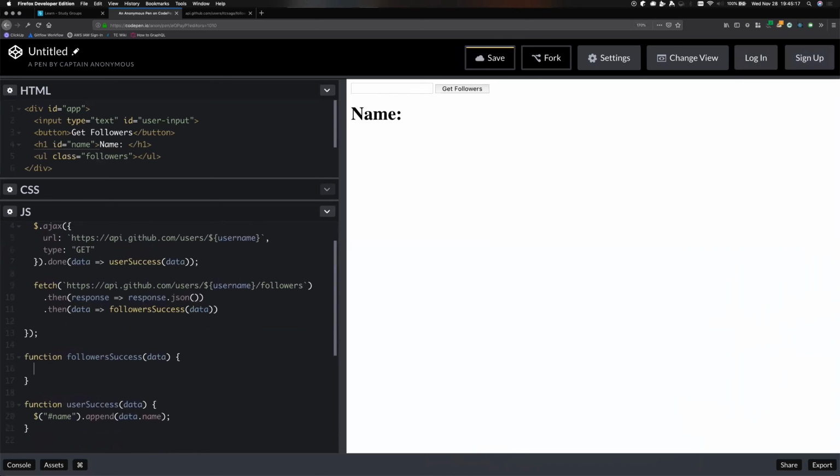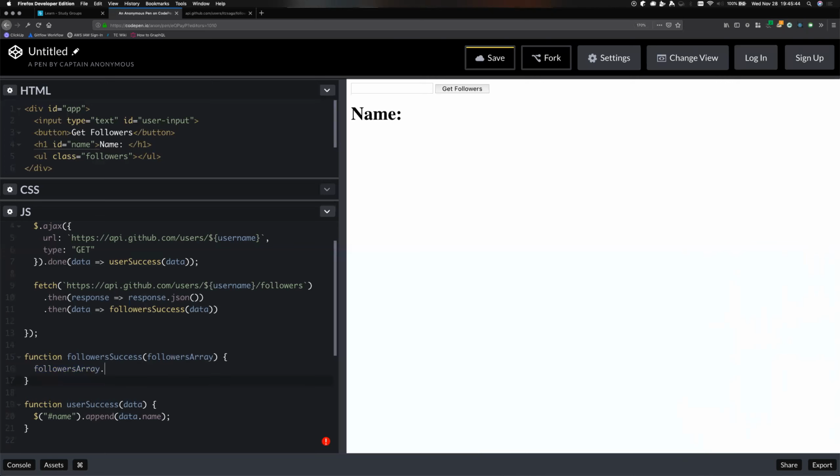All right, let's stick this data on the DOM. Get data successfully, yeah. So actually, let's not call this data. Let's be more explicit with that. Let's call it followers array.